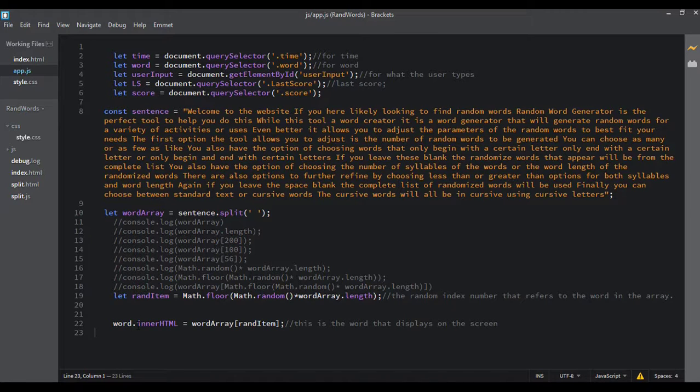So we will change whatever is inside it using innerHTML. So the inner HTML will be word array random item. Remember, this is random item. We put this number inside these square brackets. So it then refers to the word that will be displayed on the screen. So let's see what we have.